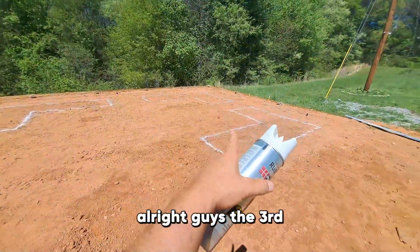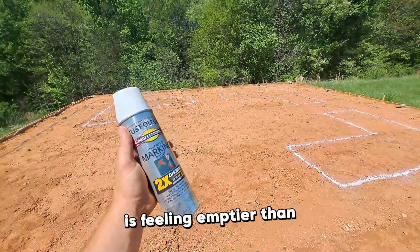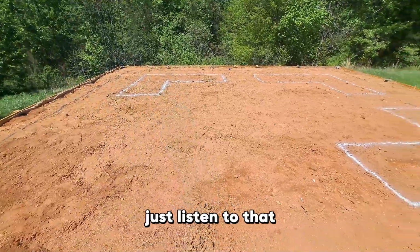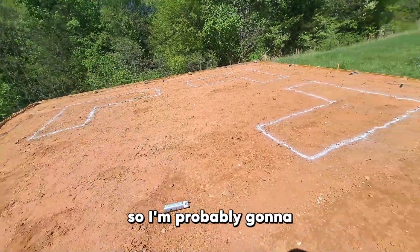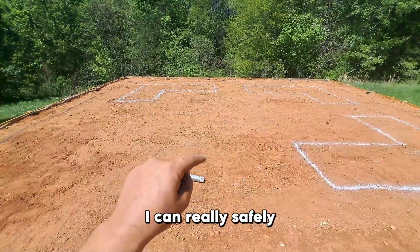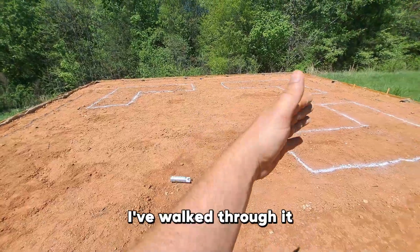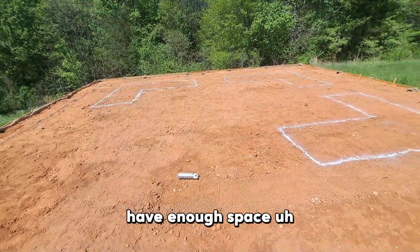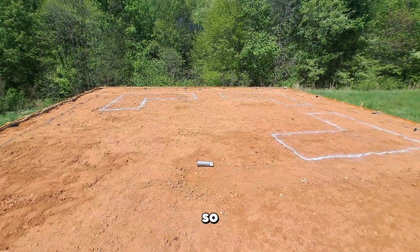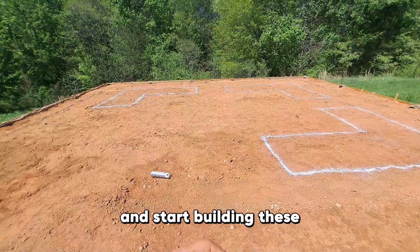Alright guys, the 3rd location marking is complete, but unfortunately my spray paint can is feeling emptier than my wallet after this project. Just listen to that. So I'm probably gonna just have to live with these 3 location markings. I can really safely assume that the 4th one's gonna fit here, no problem. I've walked through it. I feel like I have enough space for planting, and I have enough space for walking. So next thing that I have to do here is make a lumber trip and start building these beds.